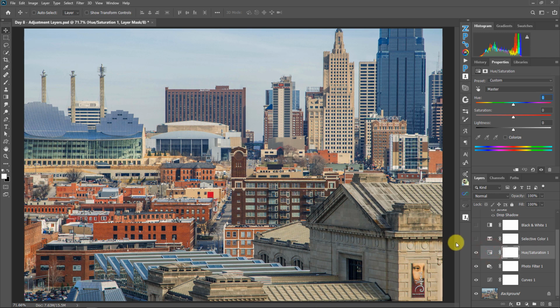So let's go to the HSL adjustment here. Now this I thought was a little bit strong as well. If I didn't want to go into the red color and try to move the intensity down, how could I reduce the intensity of this HSL adjustment? Well, I click on the opacity and I just drop the opacity down. Now this slider is pretty cool in that you can either type in 50% here, you can click on this little arrow and move it back and forth, or you can click right over the word opacity, click and hold and move it left and right, and that will change the opacity of this layer.